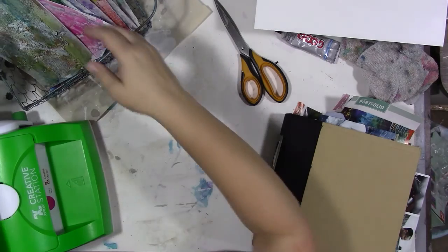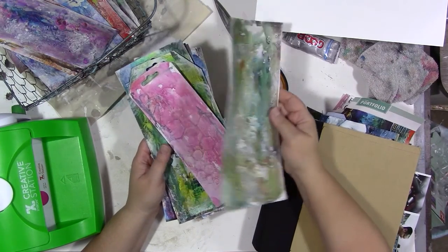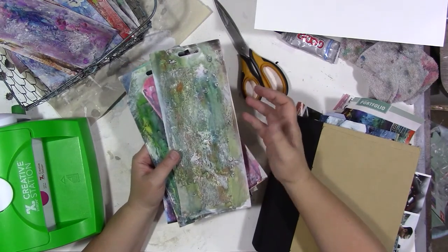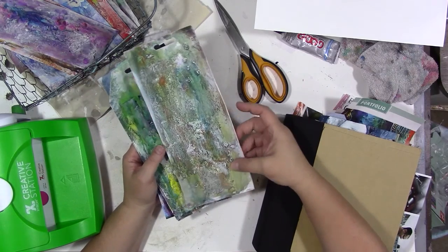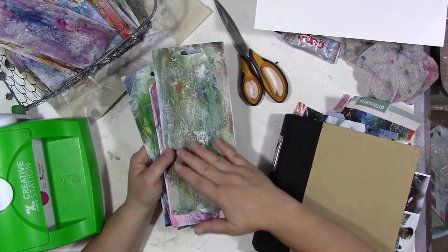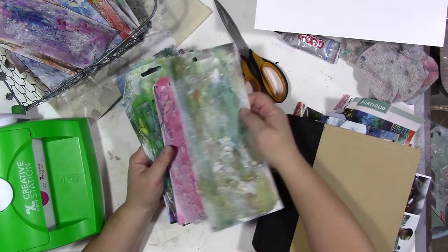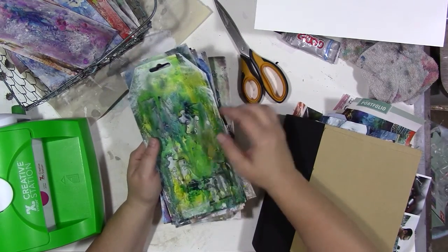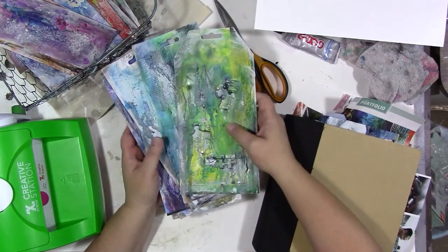Okay, so you're going to see a clip where I take a bunch of our packaging and texture tags. I'm just thinking of them as extra large tags. After the paint was dry on them, I gave them a really dry brushing of some white gesso, and on some of them, I sprayed some ink sprays and things too. So I'm going to show you a quick clip of doing that, and then we'll be right back.